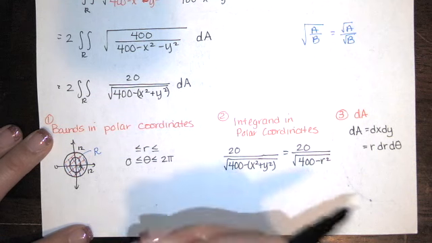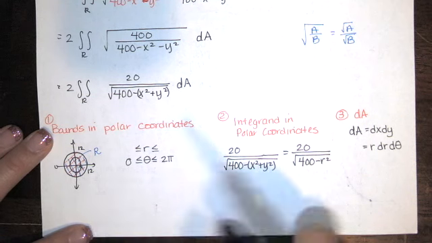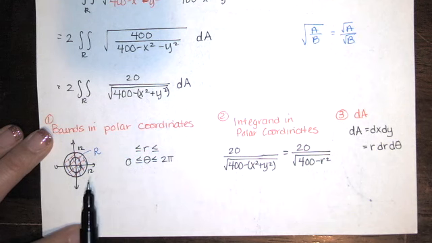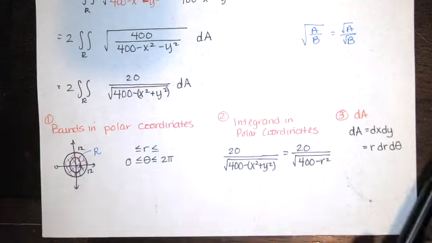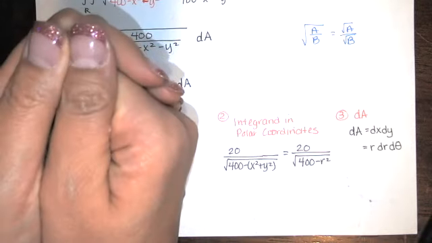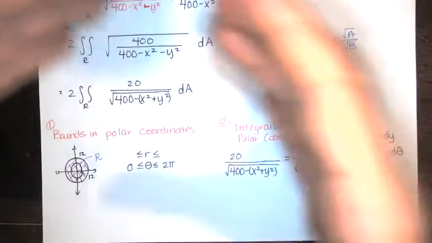Now for r, remember if r equals a constant, that means we're dealing with a circle of radius, absolute value of r, centered at the origin. So r equals 12 is the circle of radius 12. R equals 0 is just the origin. R equals 1 is a circle of radius 1. So as r goes out from 0 to 12, r is taking on all of those values. So I'm thinking of circles radiating out from the origin. R equals 0 is just a single point, and then it goes all the way out to 12.